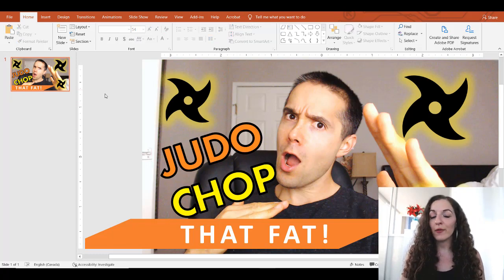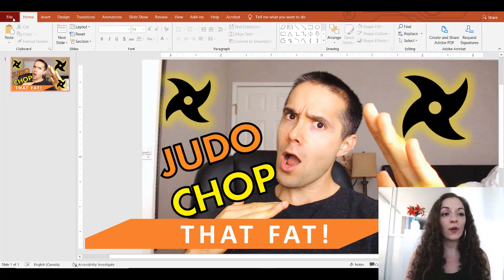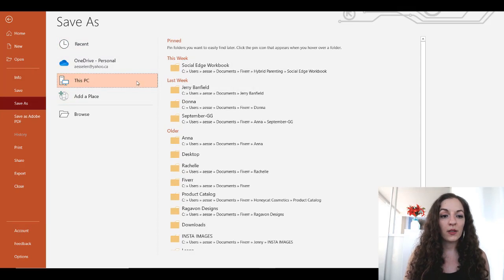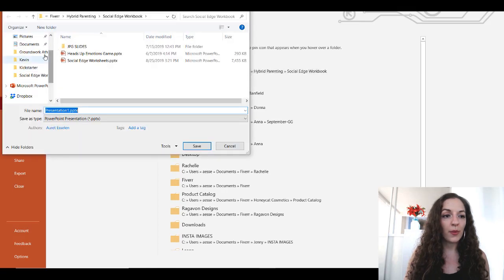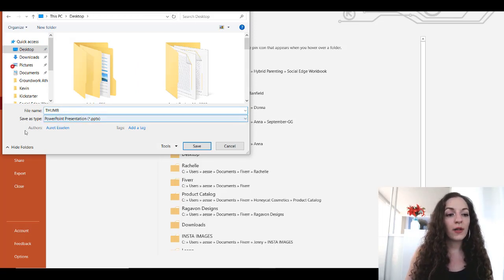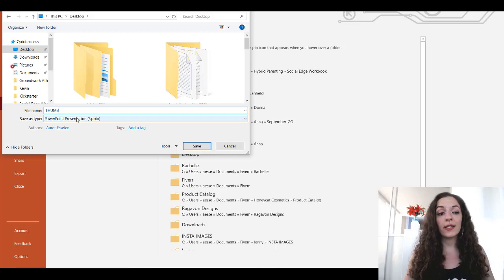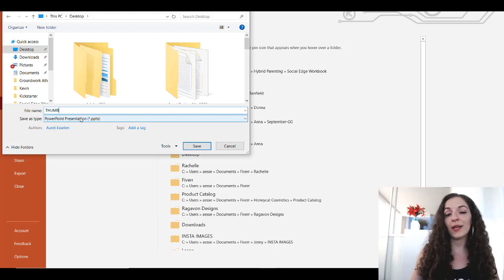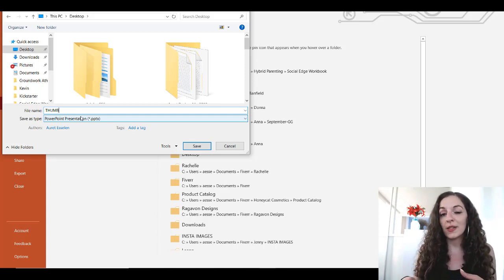So once you have your thumbnail, you spent some time designing it, you can go to File, Save As, and then I'm just going to select my desktop and name it whatever, thumb. And where it says Save As Type, this is important. You need to save two different types of files. The first one will be the PowerPoint presentation file, because that will be the editable file where you can always come back into this file. And because you already have those canvas size dimensions plugged in, all you need to do is change up the design on the thumbnail for your next video. So make sure you save that.